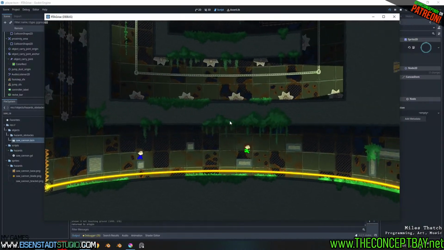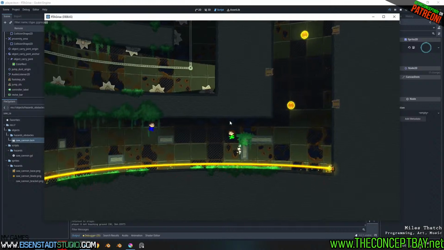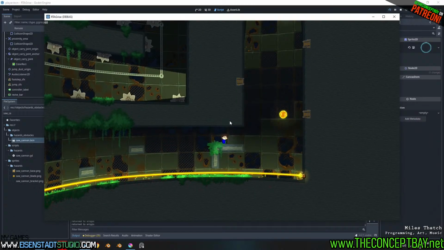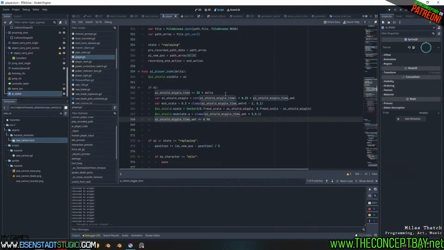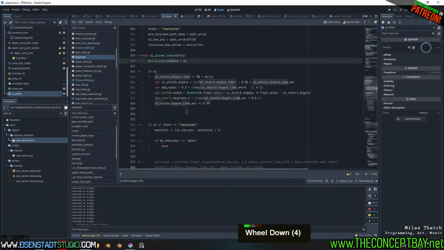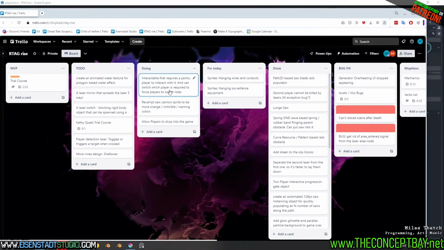Okay, nice. So you know what? That works. At least now it's not like this awkward thing where the AI character seems to be going straight through the hazards, but nothing happens to him. We have an explanation for it. So, what do we got? Do we not have a thing for it?